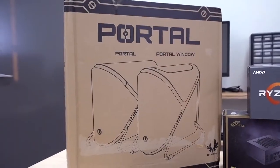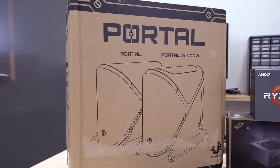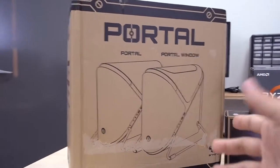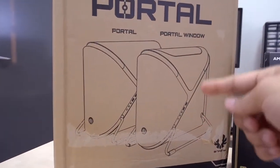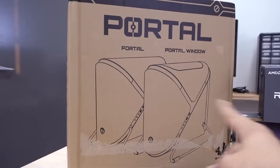So today we'll be building inside of the Portal Mini ITX chassis from good old BitPhoenix. If you guys haven't seen this case yet, it looks like something straight out of the video game. It kind of looks like one of the little robots that you interact with. It's a very fun looking case, very unique. The internal layout is just as unique as the exterior, in my opinion, as we'll take a look at in just a bit.